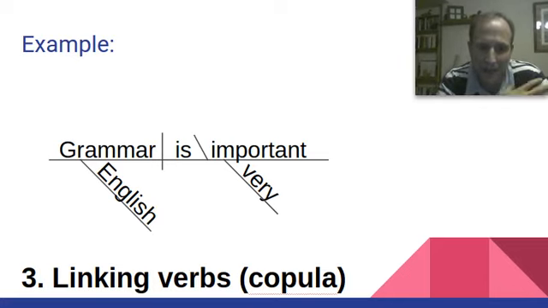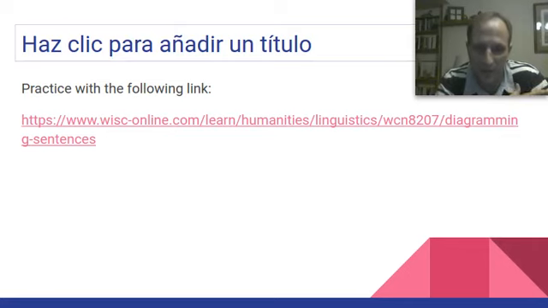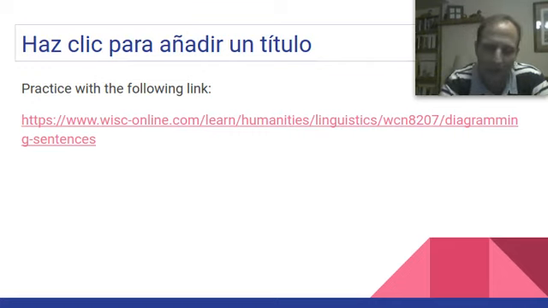So the next step is going to be for you to work a little bit on some different sentence diagrams. So I want you to follow this link. I've actually added this link down below in the information about this video. So go ahead and pause the video, follow the link, and work through these different sentence patterns and make sure you're understanding how the sentence patterns work. And when you're done, come back and we'll keep moving on with what we're talking about here.